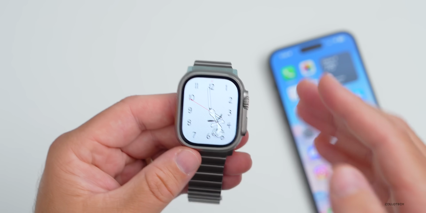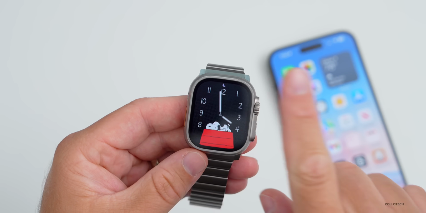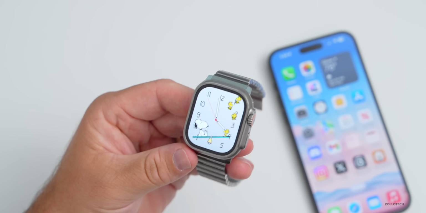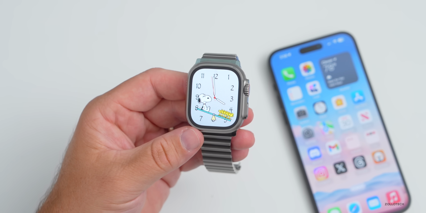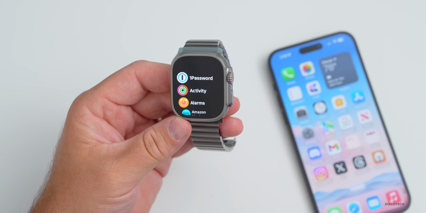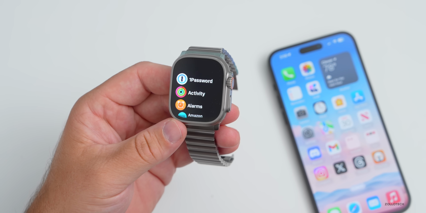So again, we saw this one earlier. Go back in. We can see some changes here. So lots of updates with that. How many there are specifically, I'm not sure. Maybe 20, maybe 30. I'll have to actually write those down and see what there is specifically.